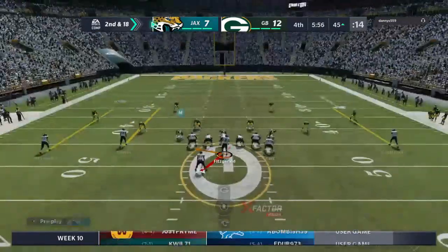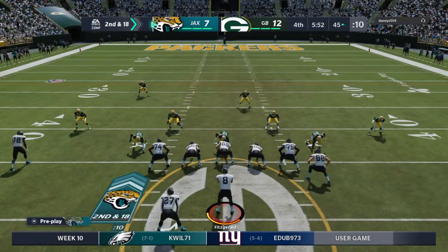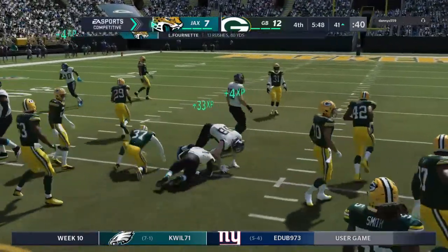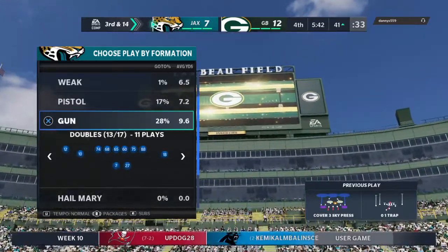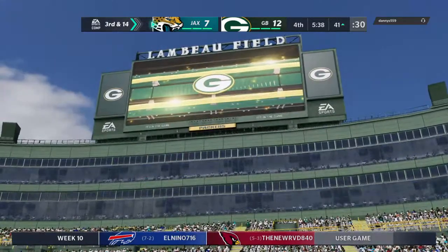Got to imagine the pass rush will be equally intense here on second down following the sack. It's 2nd and 18. A shotgun give to Fournette, and this winds up a gain of 4 to the 41. Carry for Jacksonville. When you find that kind of yardage, you couldn't be more confident as a ball carrier. And guess what? You're going to go back and tell your offensive coordinator, I'd like to keep carrying it, thank you.